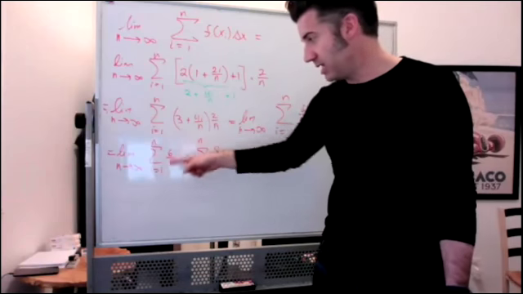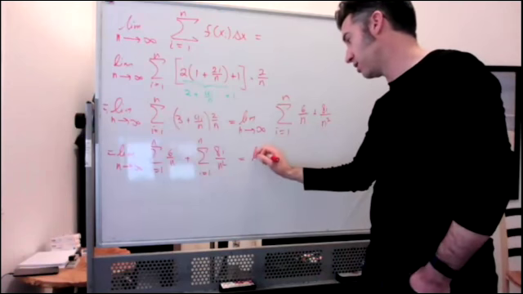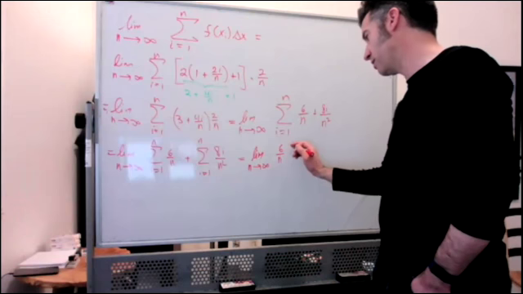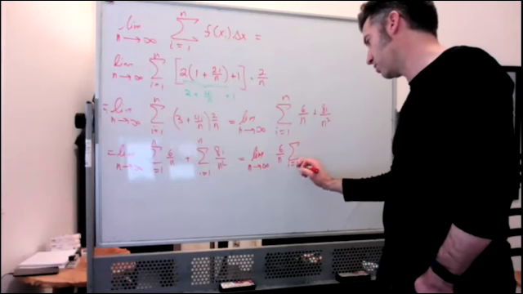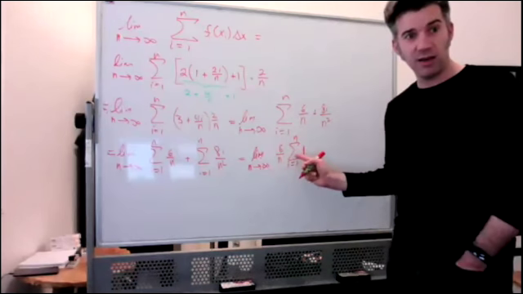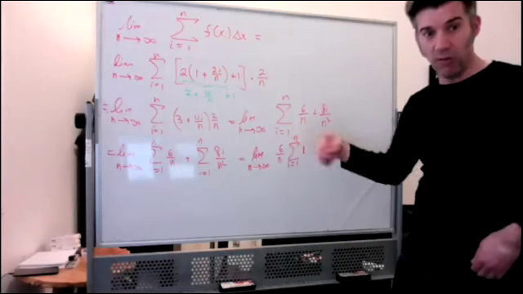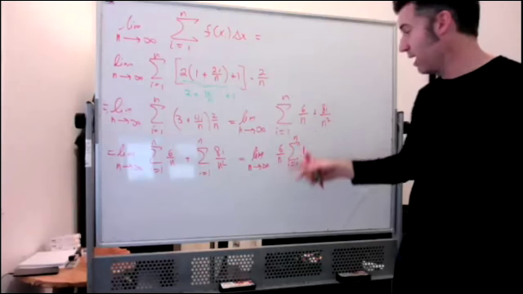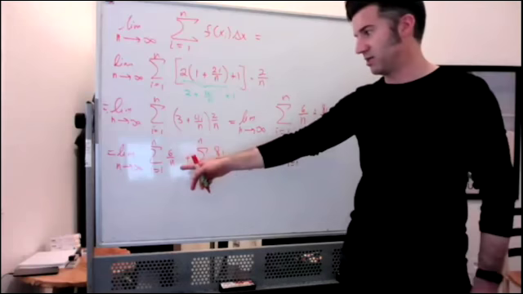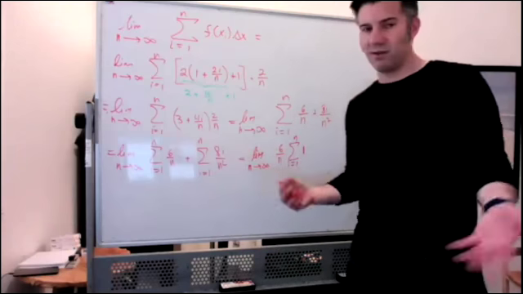Since there aren't any i's here, we can take this whole constant out. So you could write this as the limit as n goes to infinity of 6 over n times the sum from i equals 1 to n of 1. People like to do it this way and then say that the sum of this is n, because it's 1 plus 1 plus 1 plus 1, n times, and then 6 over n times n is just 6. Or some people just like to leave it like this and say it's 6 over n times n, which is 6. This first one, either way is kind of fine.